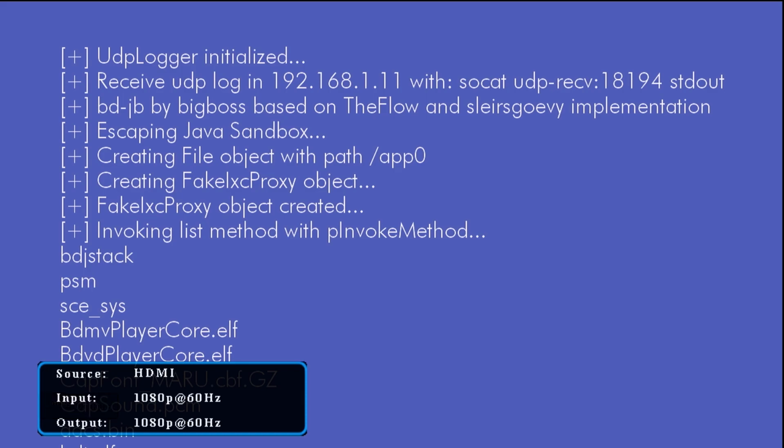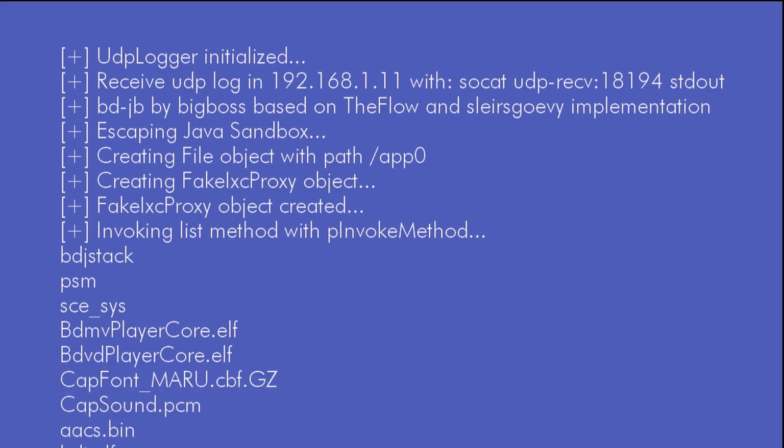And that actually gives us a little bit of output here. So we got our UDP logger that is set on 192.168.1.11. We've got a SOCAT there with the port number. It's actually showing us some stuff on here, so that's cool, and it's giving us, I guess, a list of files. So this one's only vulnerability 2, I believe, but that's what we get on here, which is pretty neat to see.